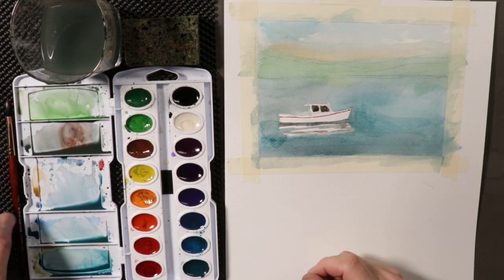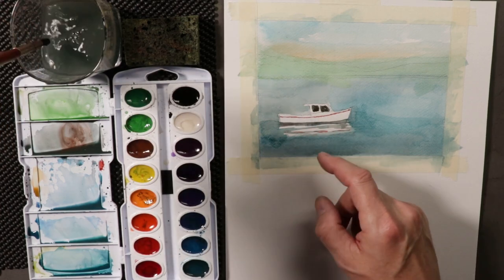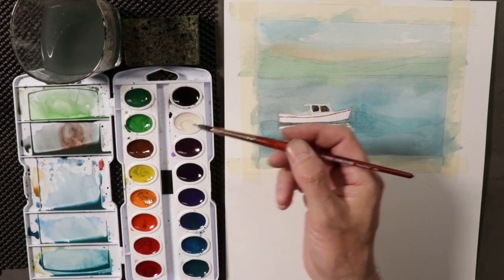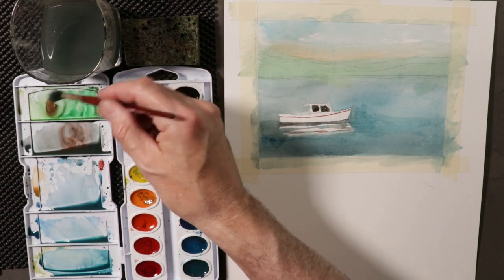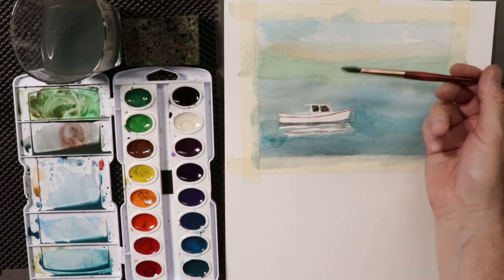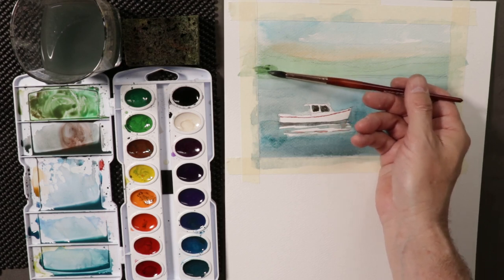Okay, so let's get back into the painting here. We're going to let this continue to dry. The boat's still drying a little bit here around the bottom of the boat and the window area. So let's do a little bit of work up here in the distant hills. We're going to take some green and brown, make like an olivey green, and just take our round brush and drag it along here on the top of the hills.